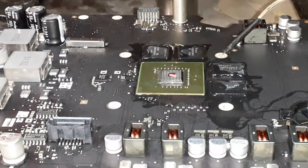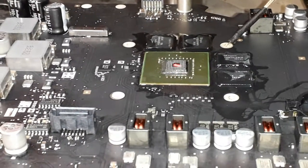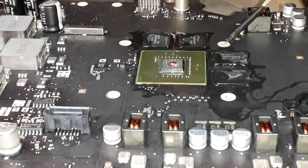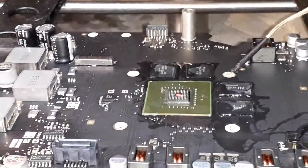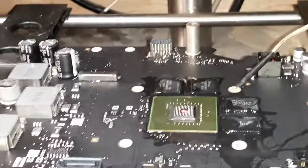You can see I put a little SMC on top of the core. We don't want the core to get damaged. So we're gonna wait for the thing to get hot. Then, as you guys know, we're gonna put the top heat element on top, and you're gonna see the chip moving, and then the rework will be done.